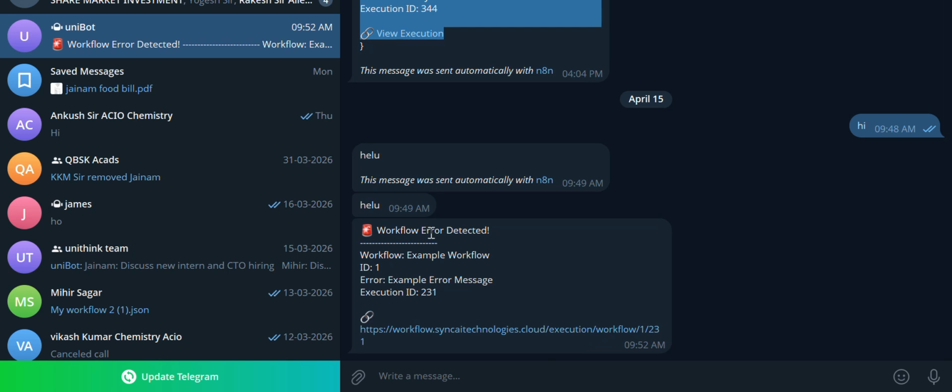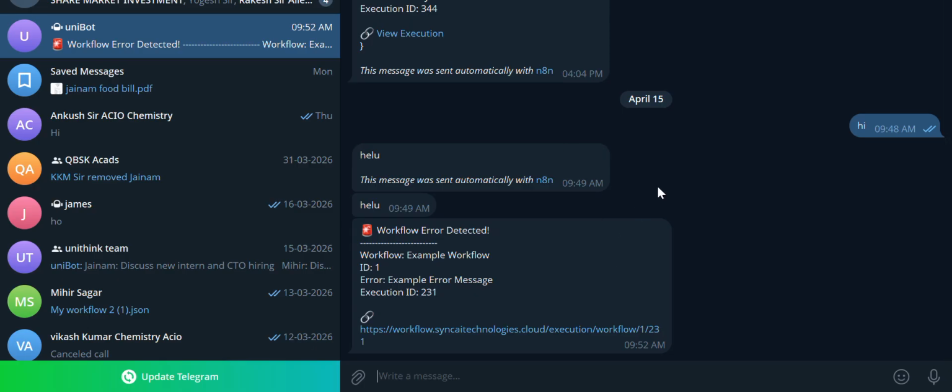See, it is a workflow detected, so we want something like this, right? Which means that this is very important, because whenever there is any problem in any of the workflows, we need to detect it soon and resolve it soon, right? So if I click this, we would be directly opening this.